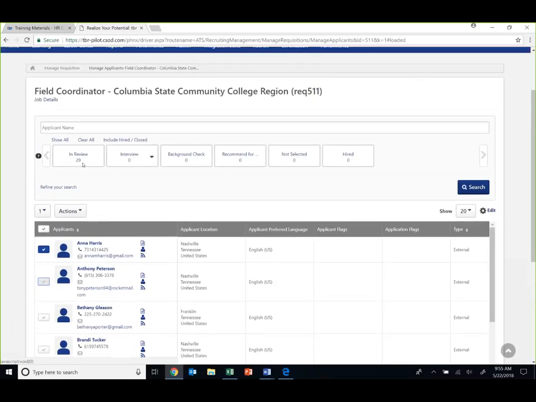One thing I've found very useful in this section is to select the people that the hiring manager chooses to interview to be able to certify the interview pool.